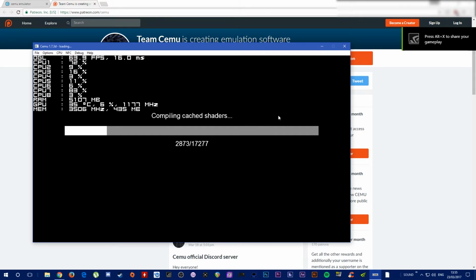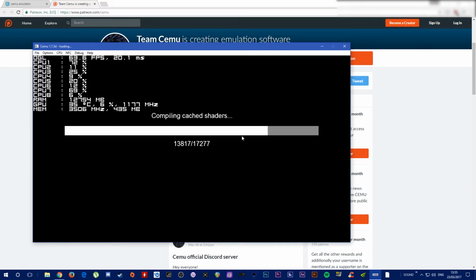You'll find shader caches and stuff on Reddit if you want to do this. This is basically loading textures and stuff, I believe, and shader caches. So as you play the game, your shader cache will build and the game will run, because I believe how the games work is as you run around, your shader cache will build off stuff that loads in the environment. So yeah, I don't know all the technical aspects of it, but that's basically how it works.